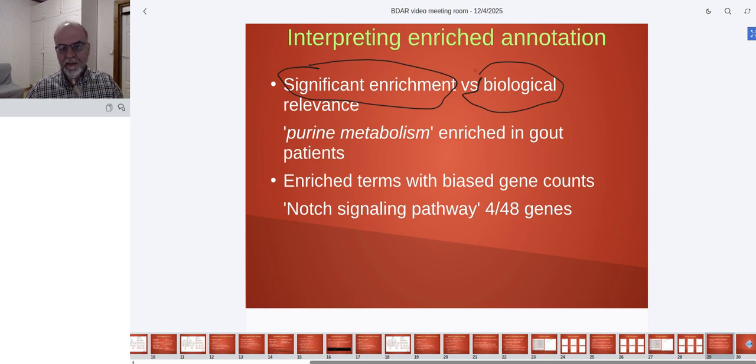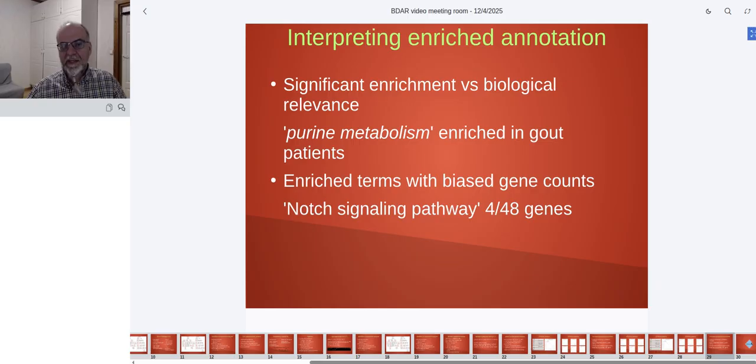For example, if you study gout, which is a disease known to have a defect of purine metabolism, then of course if you collect samples from gout patients and healthy controls and do a differential gene expression analysis, you get a list of genes, and you perform enrichment analysis, you won't be surprised that purine metabolism will probably be among the most heavily associated with your gene list.